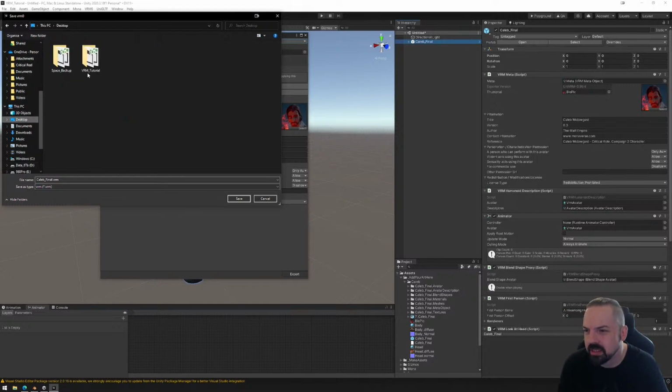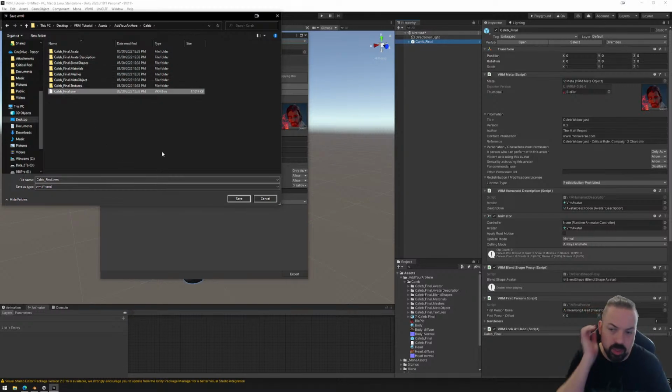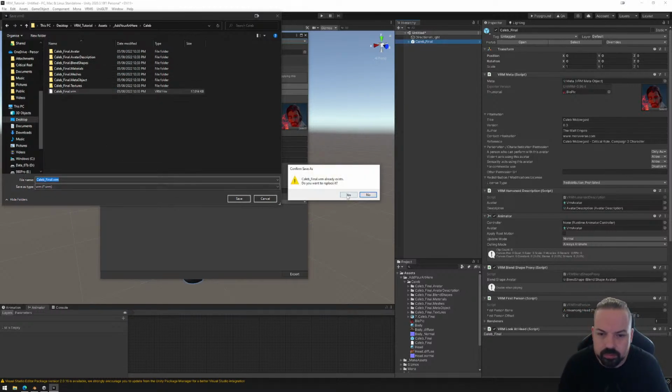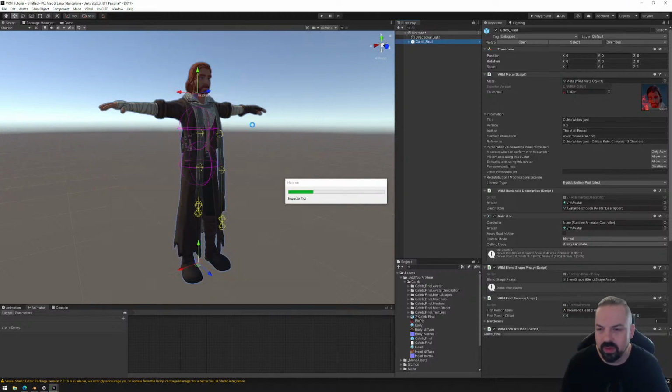Okay, let's put it in here. Yeah, there it is. I'm just going to override the last one because it has more information. Up to you if you want to do that or iterate. Completely up to you. So that's it. We've created a VRM. Congratulations.